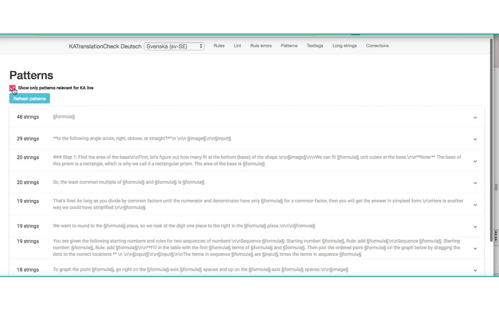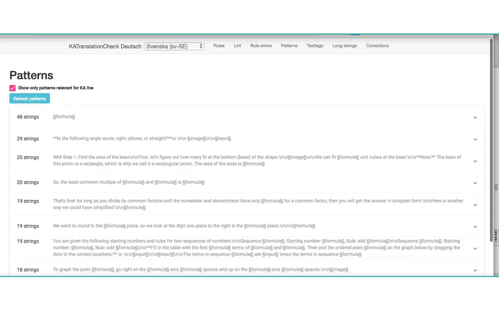That means that you will know that all the work you're doing is going directly towards you getting closer to going live. In a later stage, we will add so that you can choose which files you want to work towards as having this priority. But basically, this is a way for you to make sure that you're not translating some multivariate calculus when you really are just trying to go live with early math. So this is a way how we've implemented that right now.